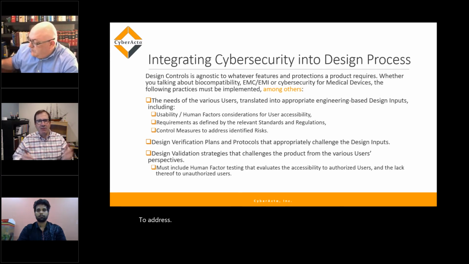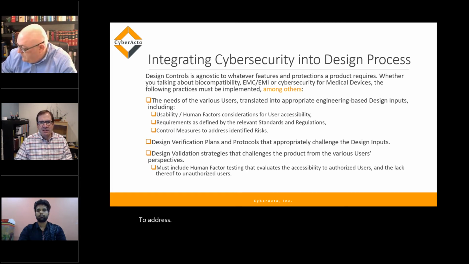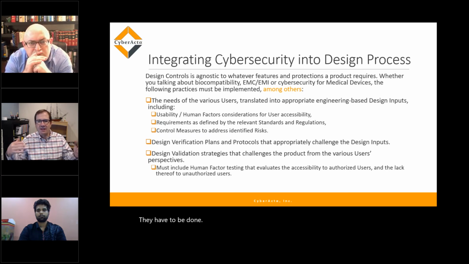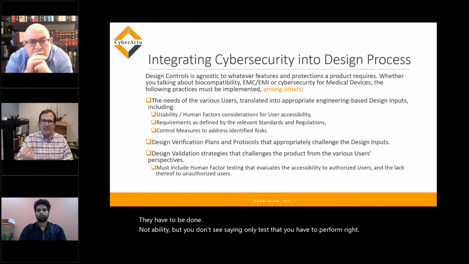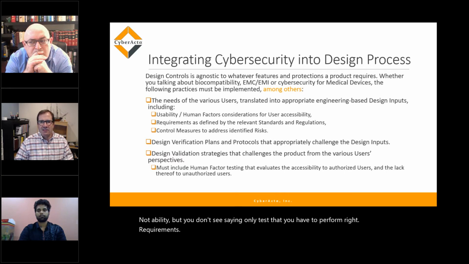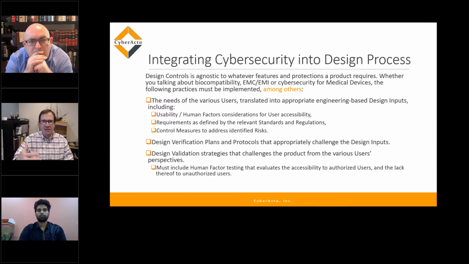Whether you're talking about biocompatibility, yes, there's a variety of tests and things that have to be done. They're very unique to biocompatibility that you don't see, say, in a leak test that you have to perform, right? Cybersecurity is no different. You're going to have some very unique requirements and unique tests that have to be done there. But the process you're going to use to develop these security measures and to verify and to validate these security measures are all the same. Could be EMC, EMI. In the medical device arena, you already know of a variety of technologies that your design control and risk management processes are addressing. Cybersecurity is just one other of those to have in there.